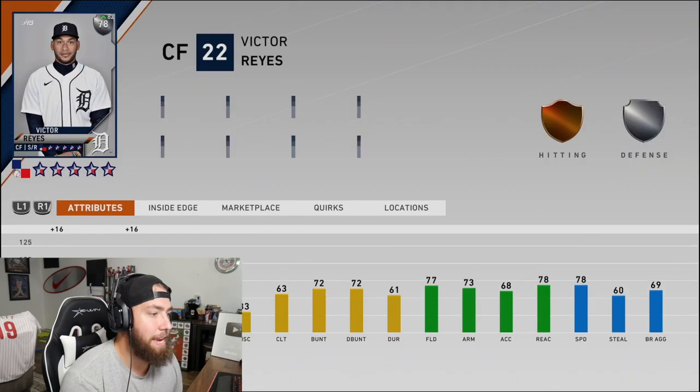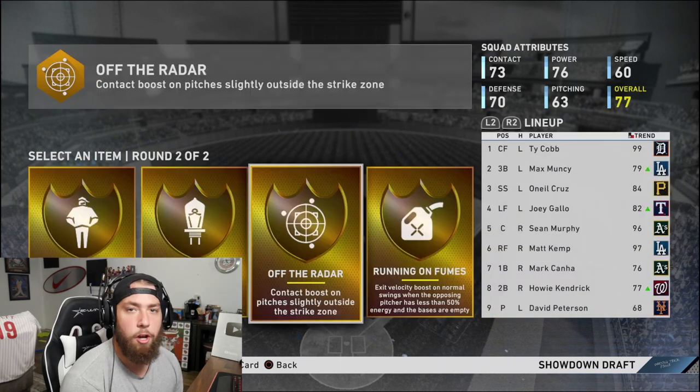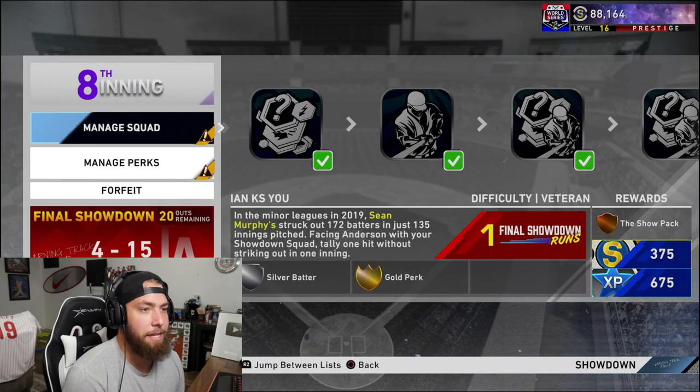Silver round, Victor Reyes, plus 16 against righties. Why not get another goon for right-handed pitching in case we need it? No one there is going to light up Kershaw. Might as well get something that can help us along the way.